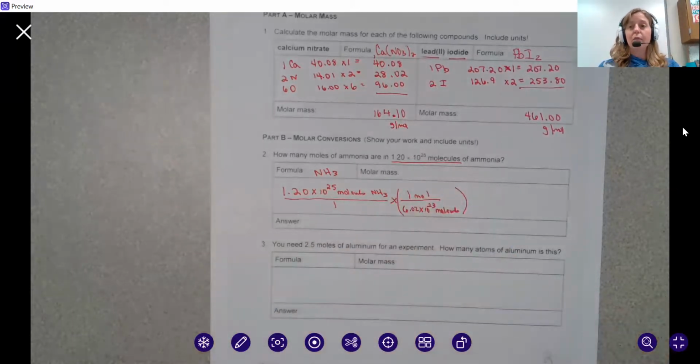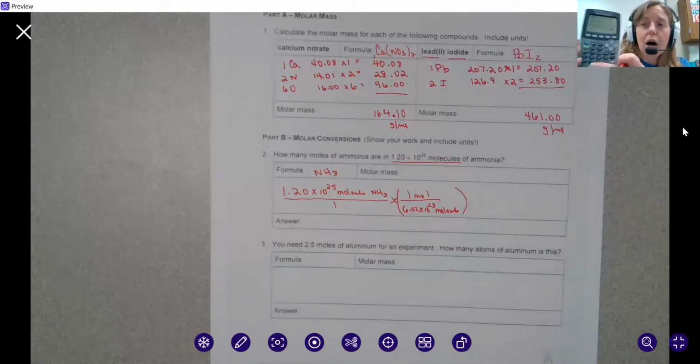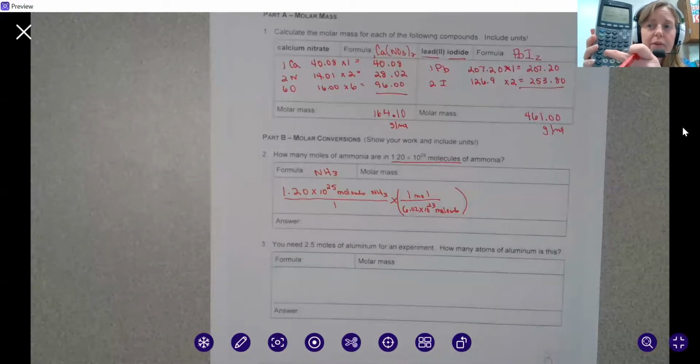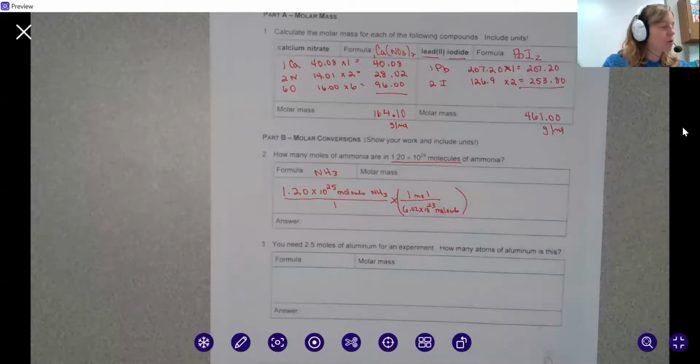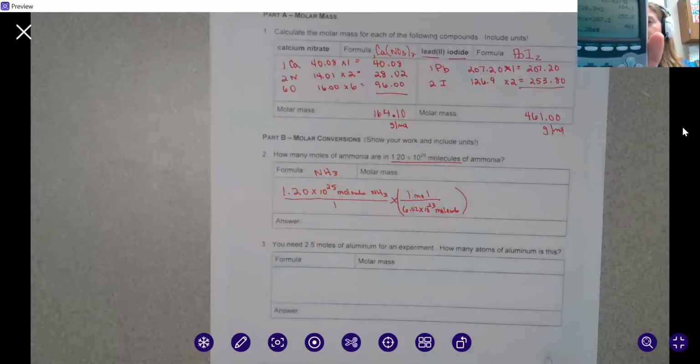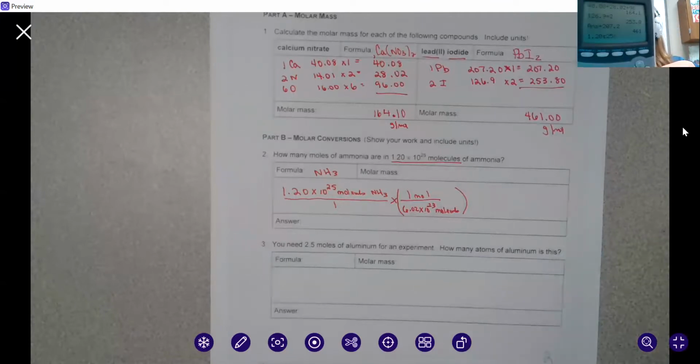Now, if you're using your calculator, above the number 7 there's a comma, and it has an EE button. This EE button will actually bring it to a power of 10 for you. So let me tell you how to do it. I type in 1.20, I hit second comma, and it gives me this EE. Do y'all see that? Now I'm going to put in my exponent. I'm not going to hit times, and I'm going to put in 25. So it's going to look like this: 1.20 EE 25. That's bringing it to a power of 10 for me.